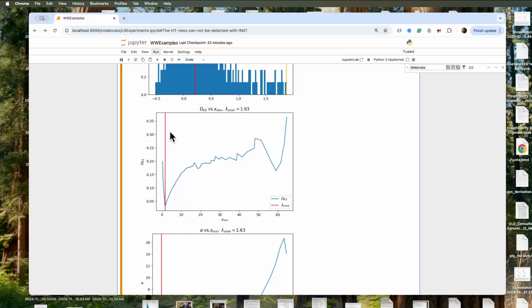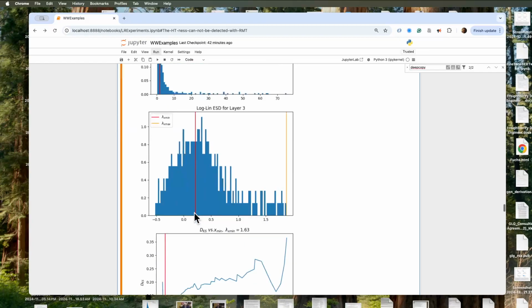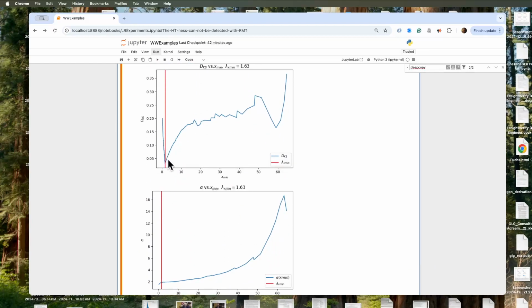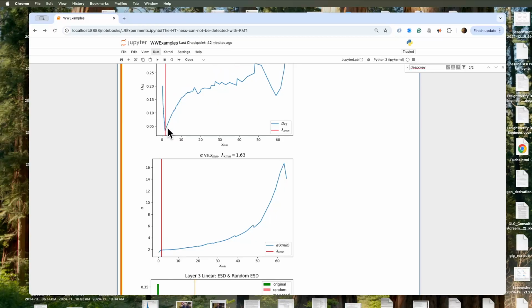You can see that when you're selecting the start of the tail of the power law, there's a really nice sharp minimum right here where it starts. So it's a pretty good fit. Although the alpha is a little sensitive to where that is, you're basically right in this region. So that's a really good fit.